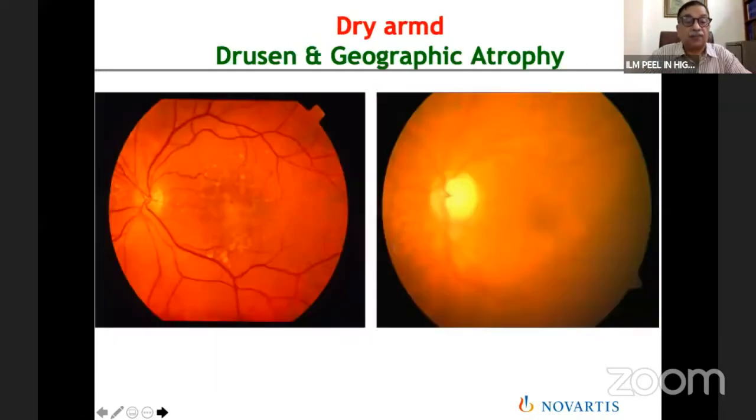Now this is treatable. What you see here are two forms of dry AMD. You can see the very small drusen, you can see the intermediate sized drusen, and then you can see the large drusen also. And this is like a drusenoid RPED. This is large drusenoid. Here you see geographic atrophy on the other side. You can see a patch of geographic atrophy just reaching up to the center. So these are forms of dry AMD.